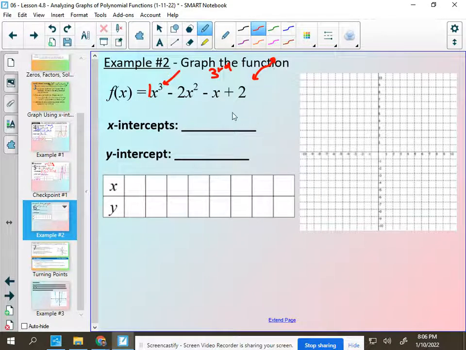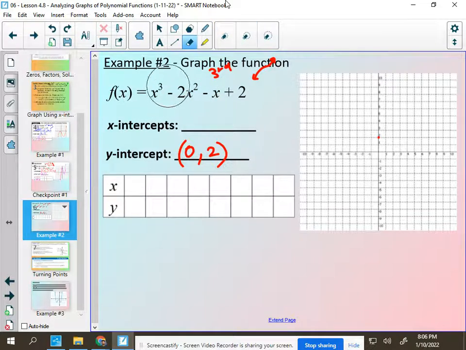The other nice thing, you don't get a lot of nice stuff here, but you do get your y-intercept. If I plugged in a 0 for x, which is how we do it, that would cancel, that would cancel, that would cancel, which would just leave us with 2. So 0, 2, okay. I get kind of 1 free point. It's not the greatest, but it is what it is. I got something. I also think maybe the plug-in here is something we're a little bit more used to, where you plug in and use parentheses, and I'm plugging in the same x value in those 3 spots. So at this point, I guess the next thing we got to look at is what are the x-intercepts?